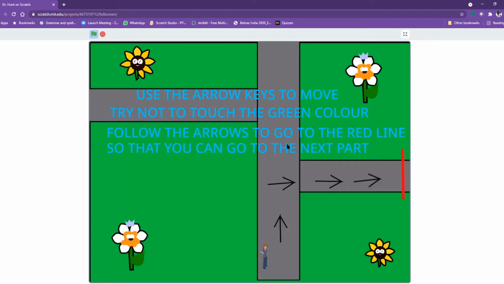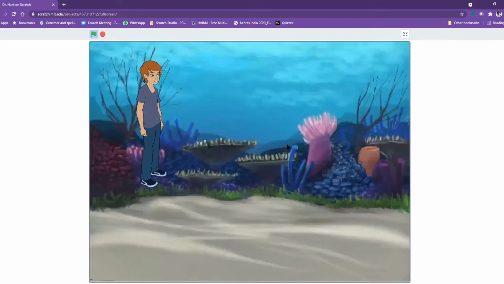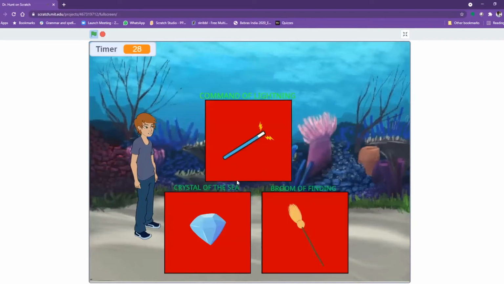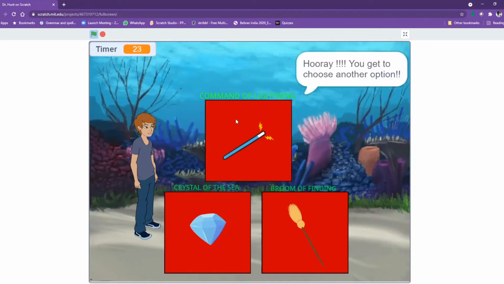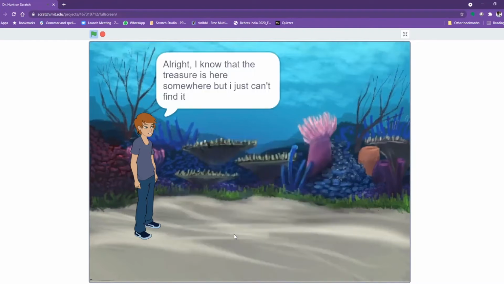Use the arrow keys to move. Try not to touch the green color. Follow the arrows. Quick. You have 30 seconds. The command of lightning. Alright, I know the treasure is here somewhere.